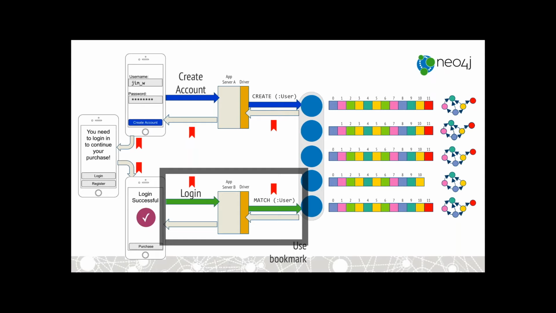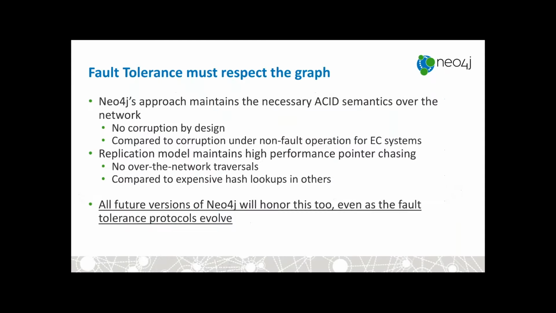That's really nice, right? Because now the graph always appears to be completely consistent everywhere from the end user's point of view. But the fault tolerance is respected as well, right? We use Raft and log shipping to transmit user data around the cluster, and there's no corruption here. In the absence of non-pathological failures, we are completely safe. In the presence of pathological failures, we become read-only.